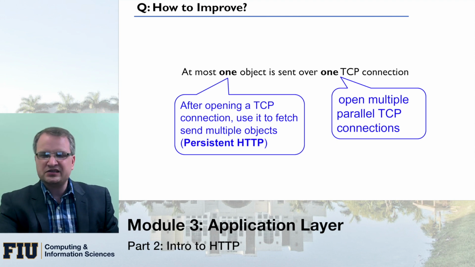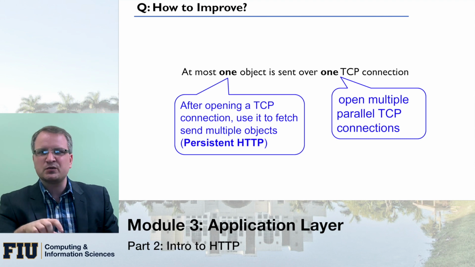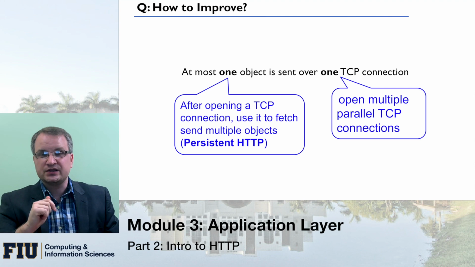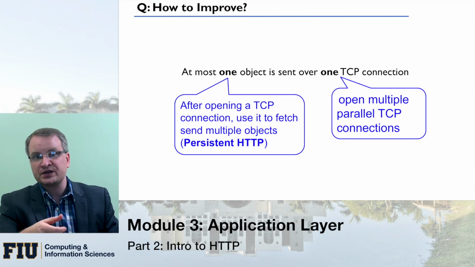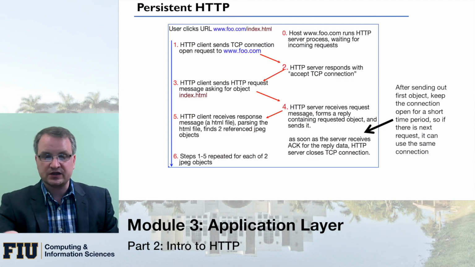Unfortunately, each TCP connection uses resources on the computers, on the operating system especially. So people didn't really like to go ultimately to opening hundreds and thousands of TCP connections. The browsers usually limit, I forgot how many, but like 3 or 4, a very limited number of connections per destination host. So the second optimization, as already mentioned before, is to request multiple objects instead of 1 within a single TCP connection. And this is effectively what persistent HTTP is.